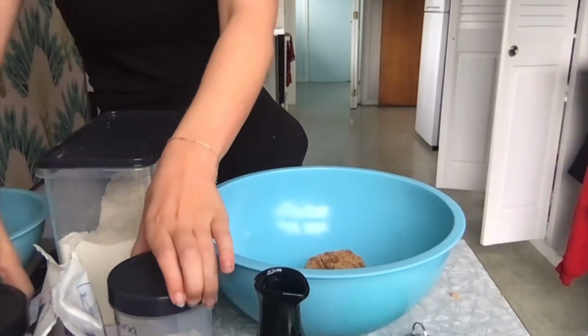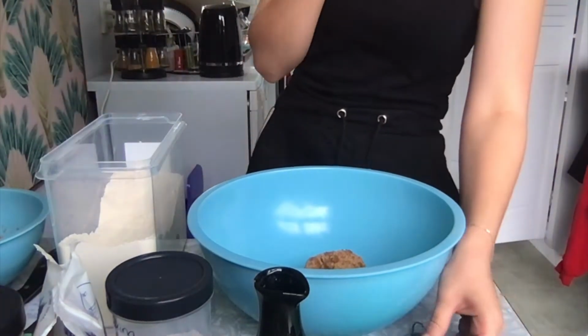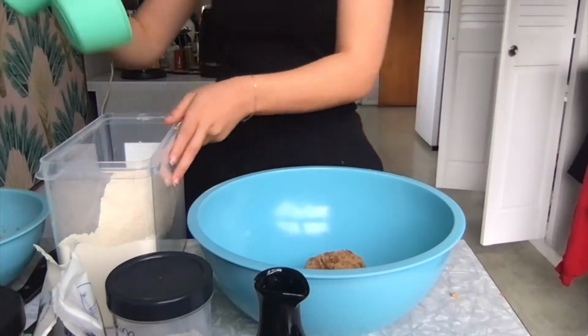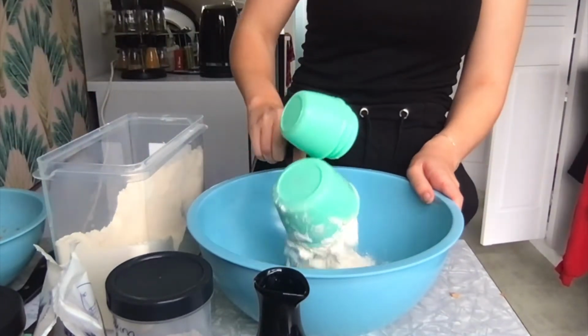Next we grab out the flour. With this we want to get a cup and a half, so making sure that we use the cups and level it off at the top. You can either do this by using a knife or just with the side of the bowl.